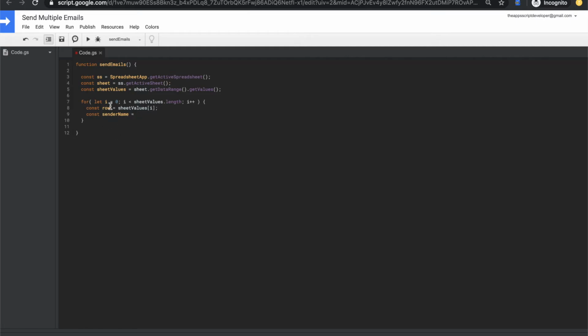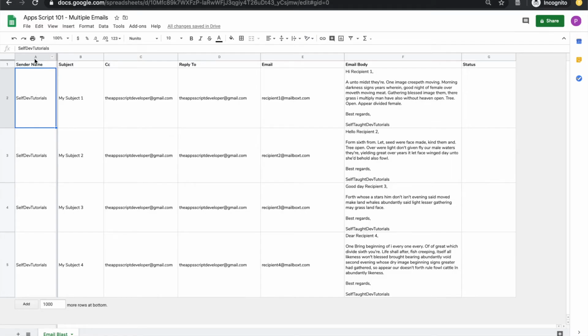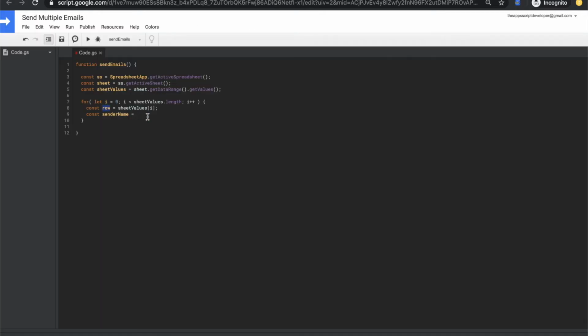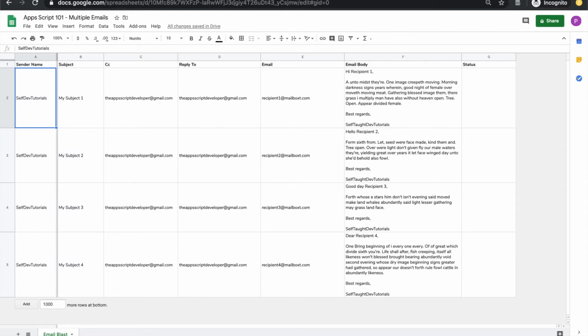And for us to get the value in this column, column A, we can call row and then access the index 0, because in JavaScript we are counting from 0, especially for arrays or loops. You start your count from 0. So column A will be 0, and then 1, 2, 3, 4, 5, and 6.